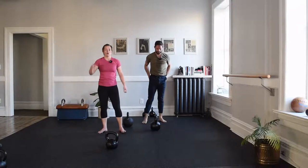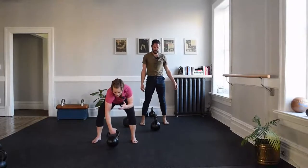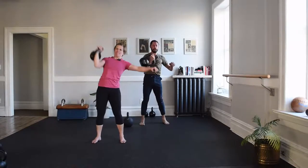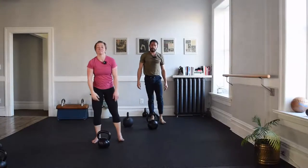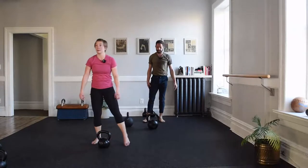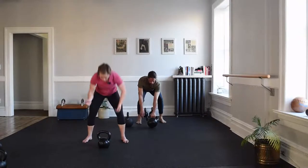On that pull down to return the bell to the rack position, that forearm is sitting vertical, the lat is engaged, the core, the abs — you know it all. One more round. I'm still in twos. What are yous? One. Ready? One, two, three — one, two, three. Grateful for a little more rest this set. We were doing threes. Last set here in five seconds. Last round, last arm, last activity. Strong, just like you started.